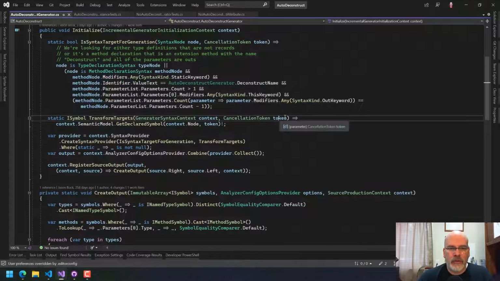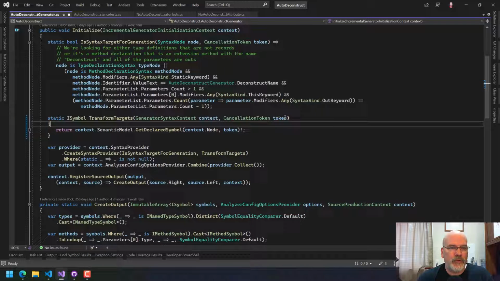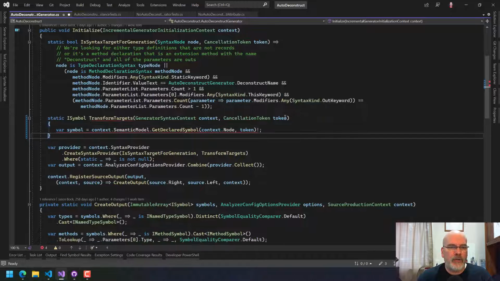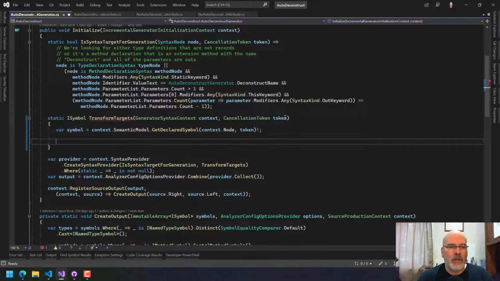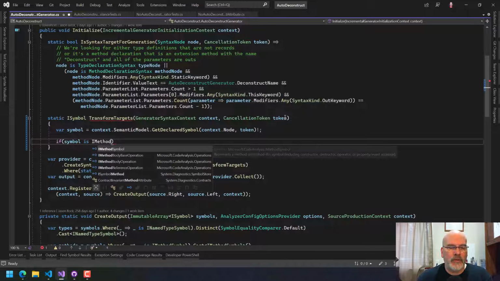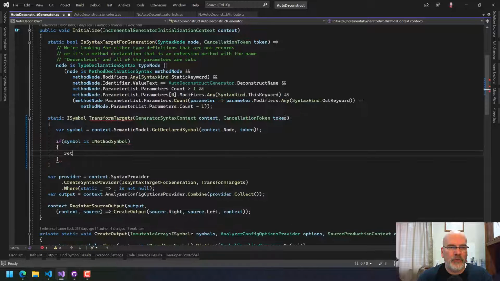So we're going to change this into block body, and we're going to say if context, we're going to grab the symbol, var symbol is equal to that, and then we're going to say if symbol is I method symbol, then return the symbol, because that's good.